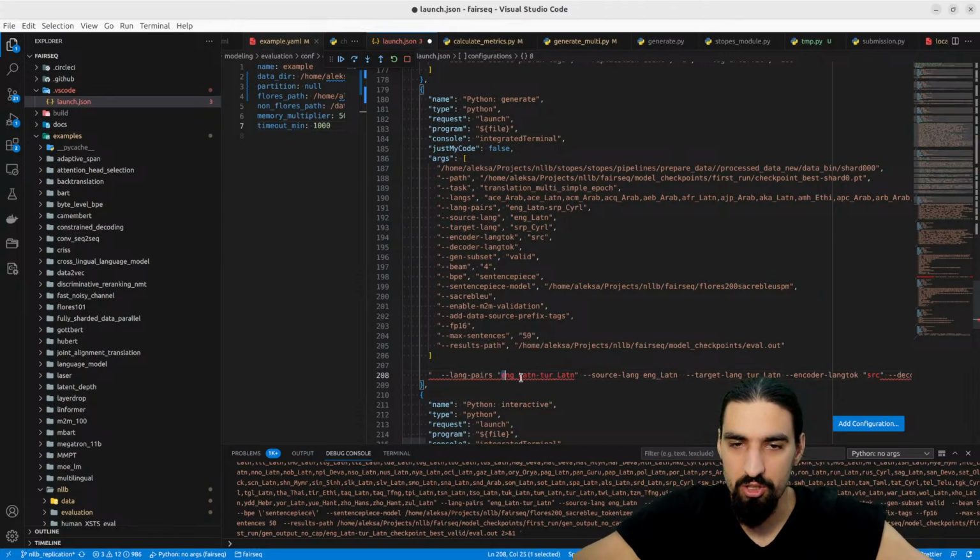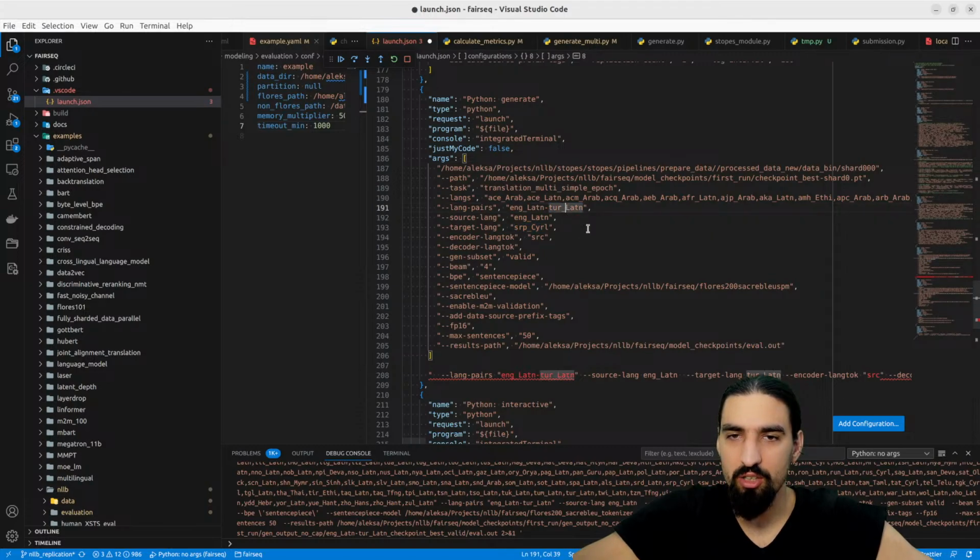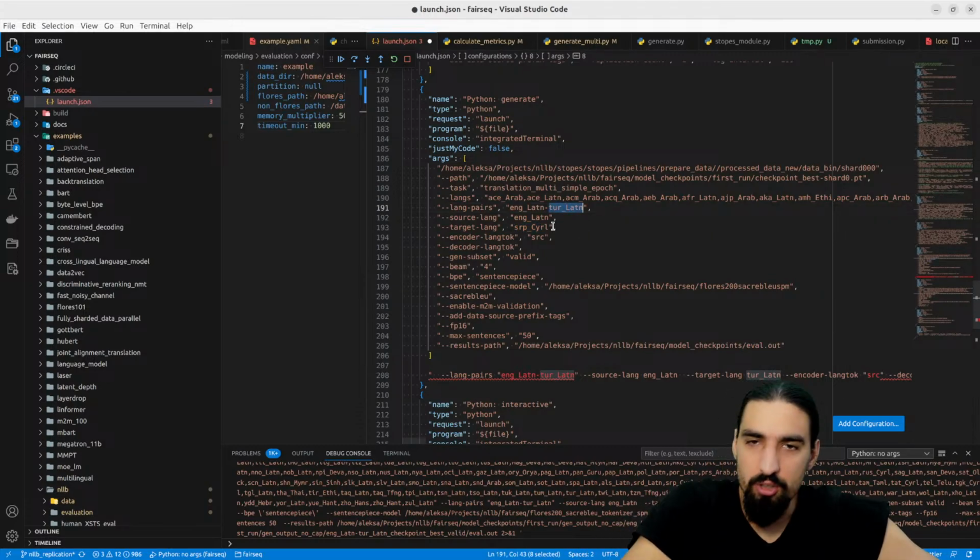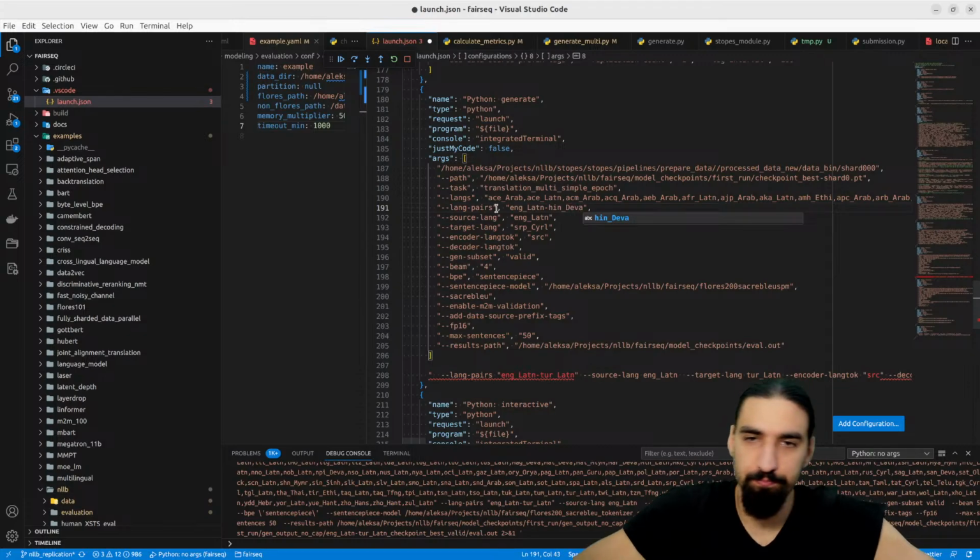Lang pairs, what we care about for now, let's put maybe Turkish. Okay. This remains the same, English, and then this should be Turkish. Or let's go with Hindi. Hindi Deva.